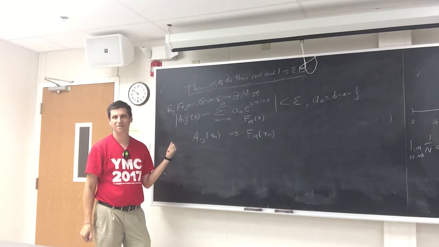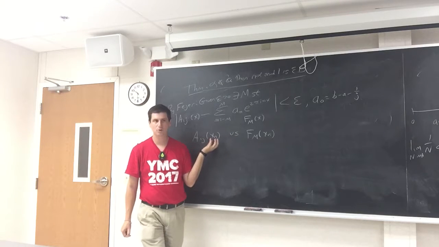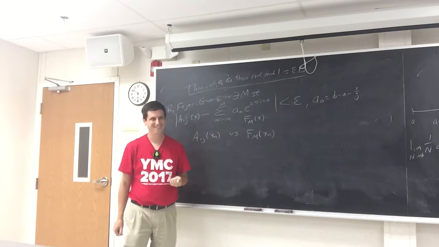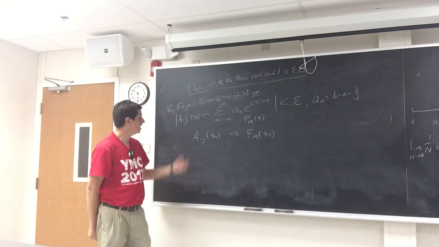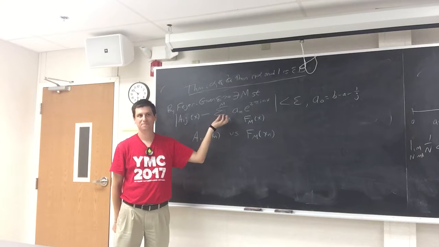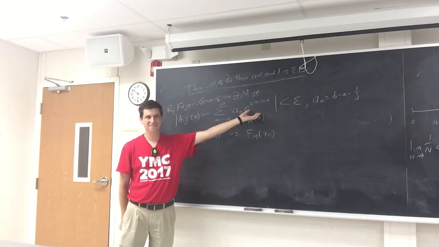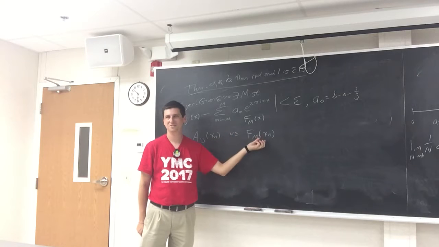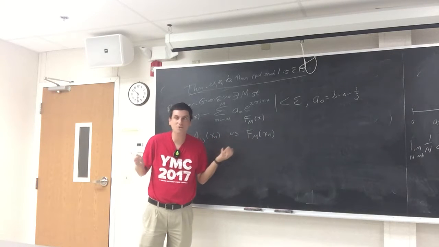No, much better than 1. What do we know about how well fm approximates a1j? By Fourier's theorem, how close are they? They're within what? So how far apart are a1j and fm? How much do they differ by? They differ by, at most, epsilon. So if I then take x equals xn, how much could these two differ by? They differ by at most epsilon.